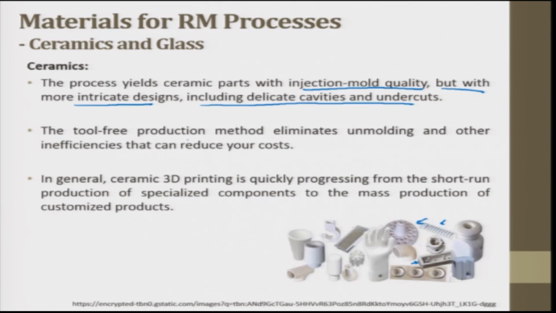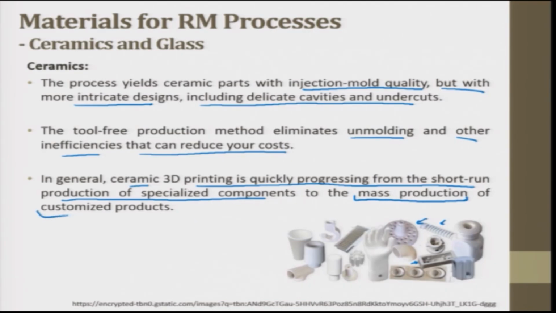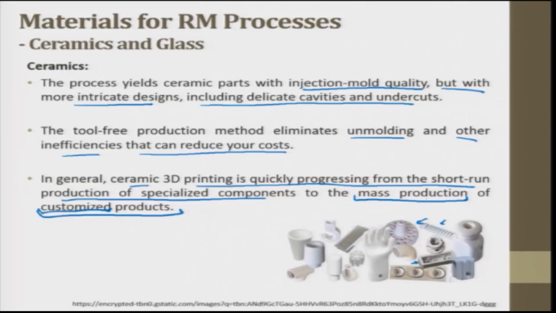Tool free production method eliminates unmolding and other inefficiencies that can reduce your costs. Again, in general, ceramic 3D printing is quickly progressing from the short-run production of specialized components to the mass production of customized products. Because ceramics production usually happened using molds and the manual kind of potters used to develop the parts using ceramics. Now, additive manufacturing machines are able to produce the parts in large numbers. So, customized parts and mass production is possible in ceramics now as well.